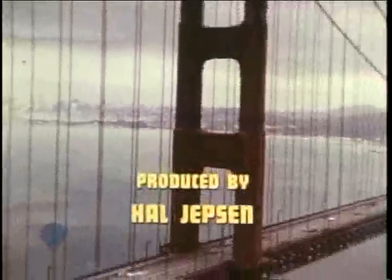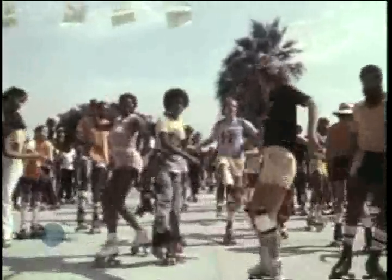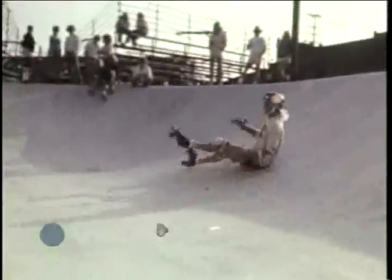There were many, many cooks that worked in this kitchen that made this film. You know, I mean, Craig Stessic was involved, Paul Gross was involved, Hal Jepsen was, you know, the guy the whole time, Julian Pina was involved. All these people came and went. And as a result of it, the film has the look of many directors' fingerprints.